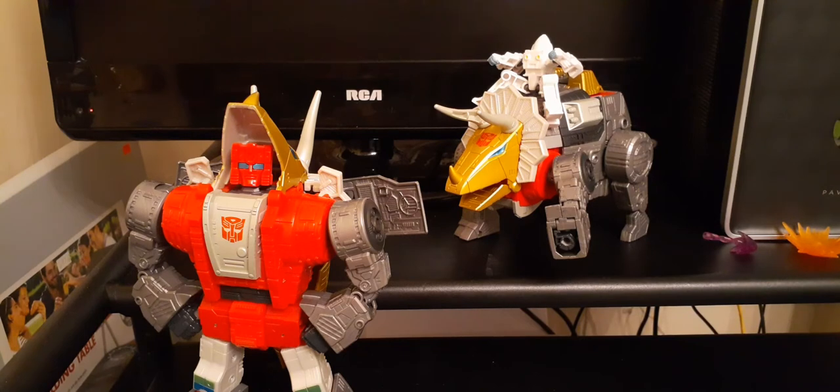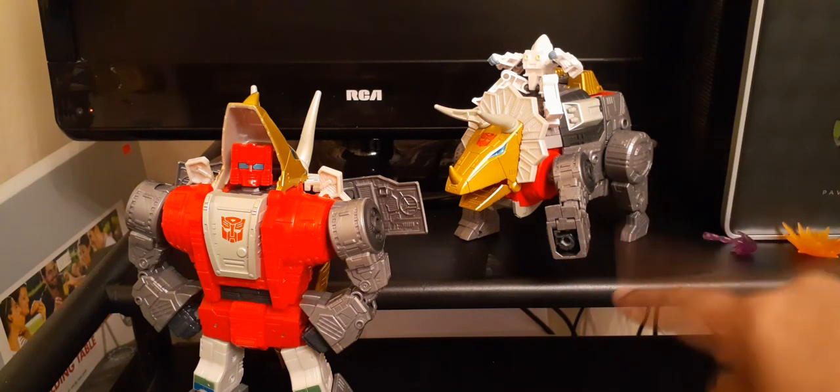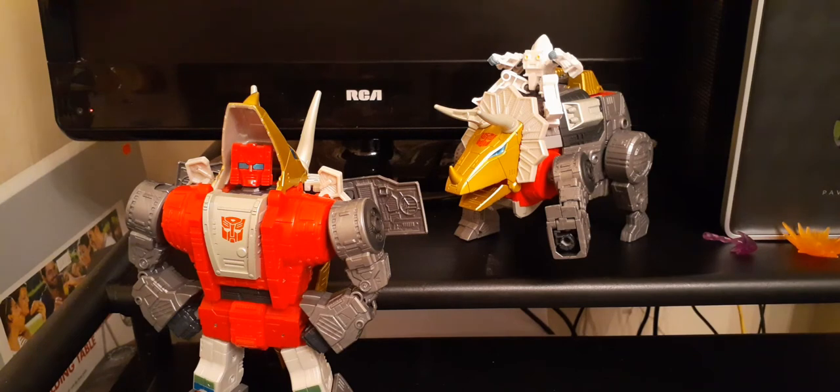Final verdict — this is the figure that everyone wanted when Power of the Primes came out. People wanted their Dinobots larger, to the point where a company called Black Mamba upscaled them. There's not a lot of action to this action figure, but he's a good display piece, especially in chonky potato triceratops mode. He looks great next to Grimlock, and I'm sure when the other Dinobots come out they're going to look great together. I can't wait for Swoop, Sludge, and then my old favorite Snarl. The price point is a little high, but with more expensive pieces like these, prices usually go up — unless they show up at closeout stores. But I would recommend getting Slug. He's great.